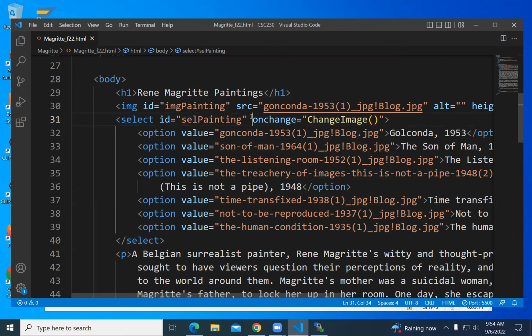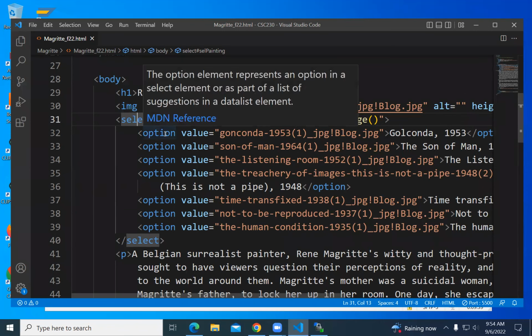Then we have to know our main event for a select. The useful event for select is the onchange, when you are changing what is in the dropdown. And then I'm going to call a function called changeImage, with open and close parentheses to say that it's a function. I must define that below in my script area. Between my open select and close select, I have options.